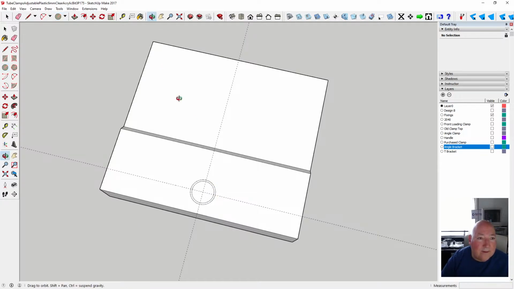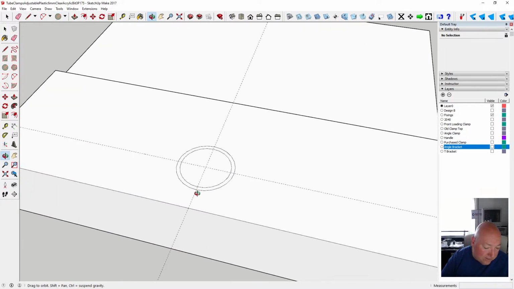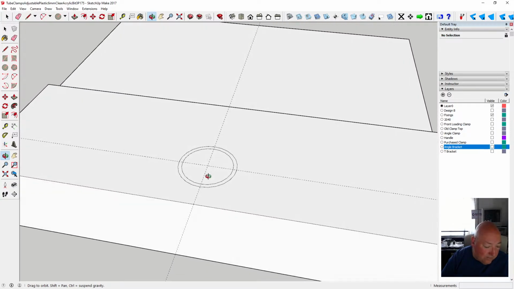Okay. So what we want to do then is indent it somewhat. Indent that down a bit. Let's say not a lot, 0.5, and this is flush, slightly rounded to it but not that bothered.